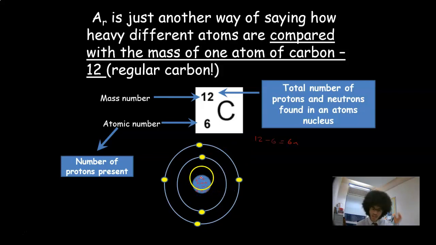Now the mass is all in the nucleus, okay? These electrons are basically considered to have no mass, essentially a negligible mass, so we can discount those when we're considering the mass of an atom. The mass of the atom is essentially concentrated in that nucleus. So just to summarize, if you want to work out the AR for any element, you just have to look at the periodic table and look at the mass number.